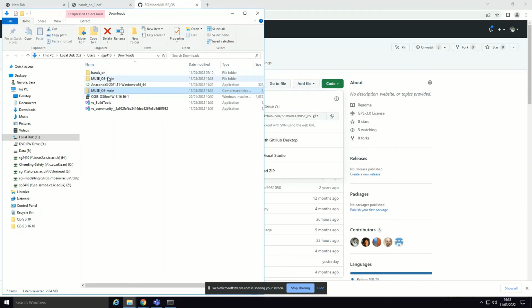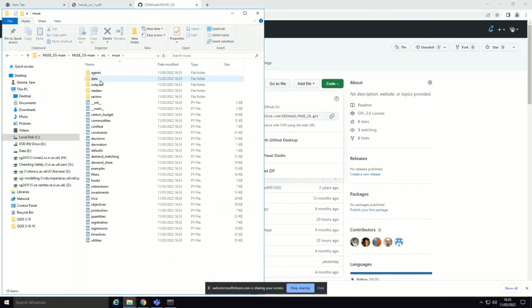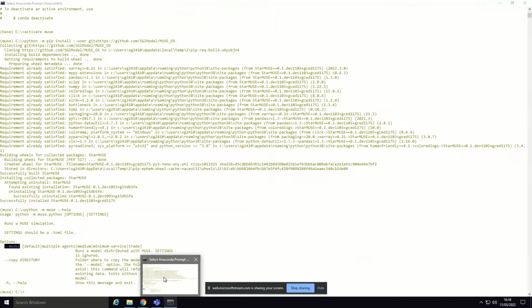Once this finishes, we can browse to the place where the examples are, which is in src muse data example default. And then we can just do a python -m muse path. Oops, sorry.